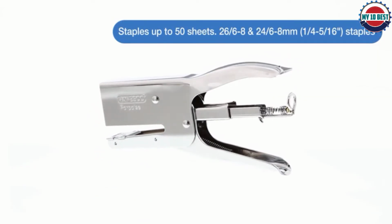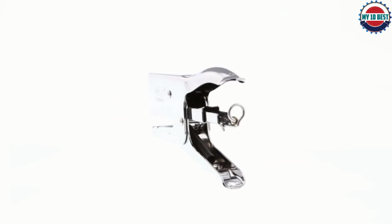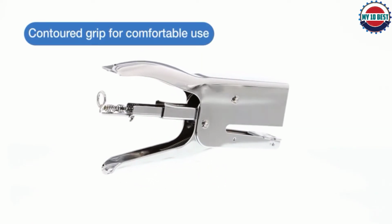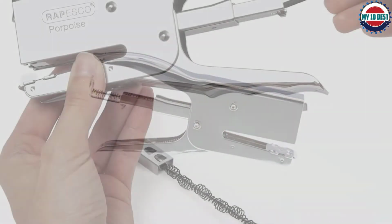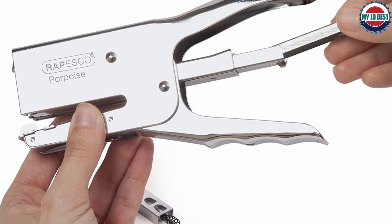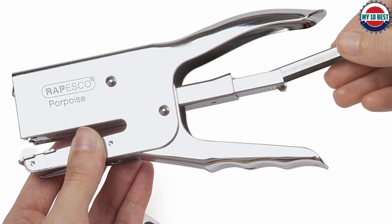This all-terrain quality makes it ideal for customizing boxes if you're selling things via an e-commerce site. It's also fairly comfortable to use. Although you need to use a bit of hand strength, it has a long contoured handle grip for comfort and leverage and a guard to protect your fingers.